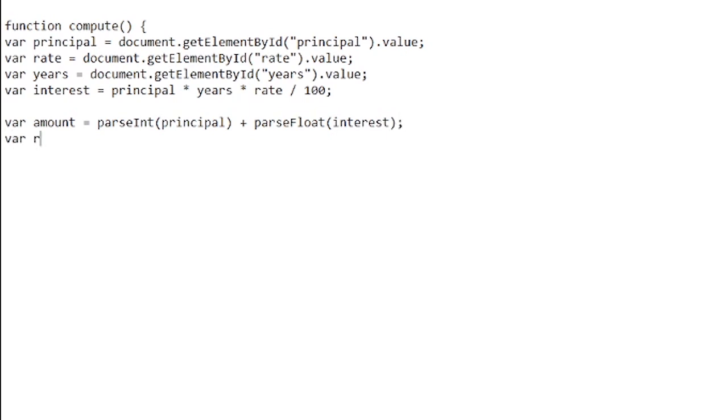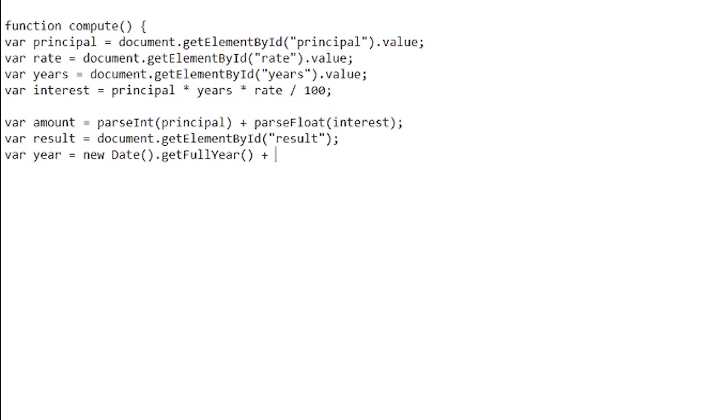So variable, I will still explain this, result equals document.getElementById result, and then variable year equals new Date().getFullYear() plus parseInt years.